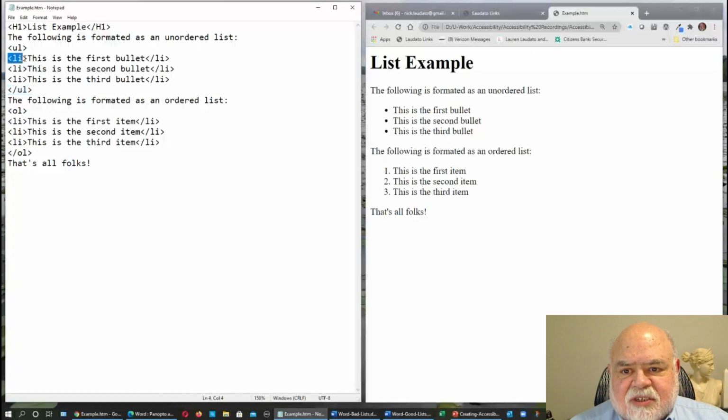This says this is a list item, and this says end the list item. So when it's interpreted by a browser, it shows up as bullets. Ditto here, this is an ordered list that starts and ends here, and these are the list items. HTML interprets that as 1, 2, 3.